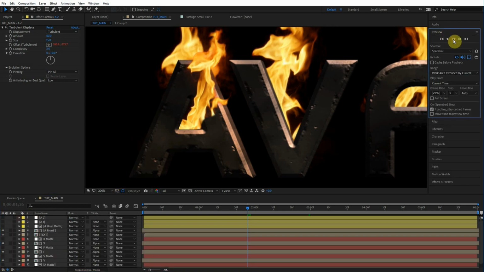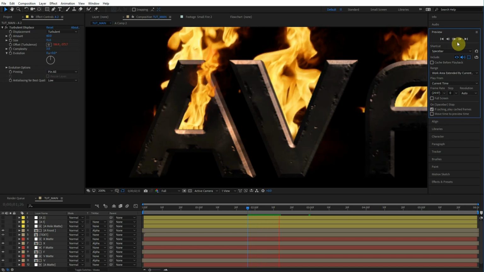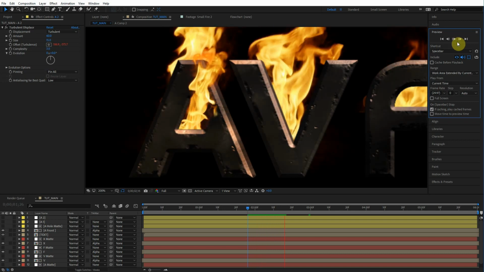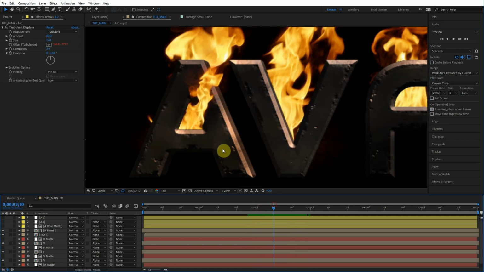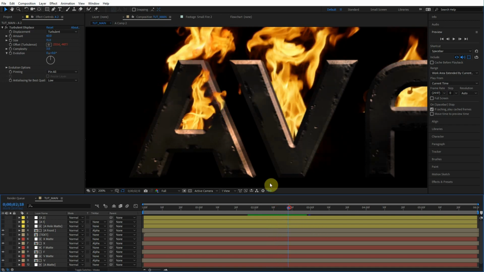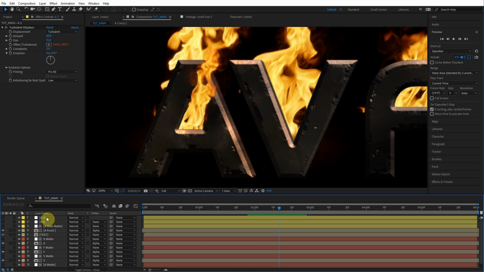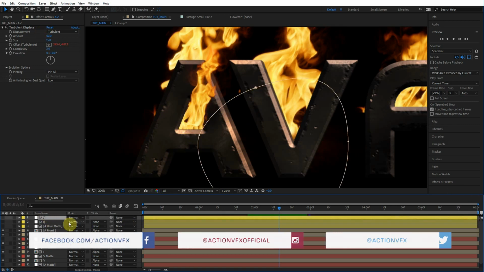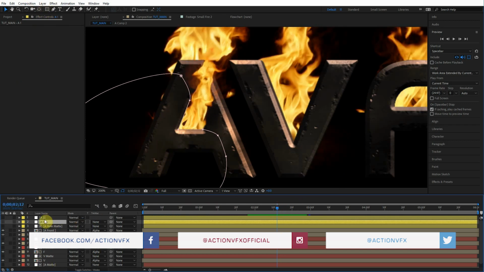Let's go ahead and check out a preview. I should have done a preview a while back, so you guys wouldn't be getting bored. It's important for us to receive the fruits of our labor. So guys, look at that. That is pretty amazing how we were able to mask out part of this fire layer so inconspicuously. You can't even see a mask there, because of this matte technique of being able to apply Turbulent Displace to this matte layer individually without it affecting this matte here. That, guys, is pretty amazing, I tell you right now, if I do say so myself.